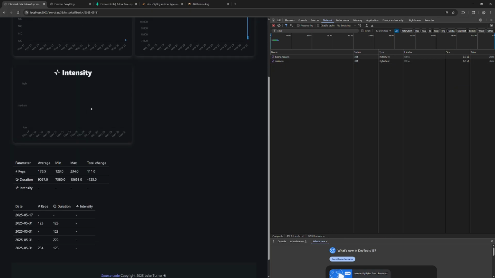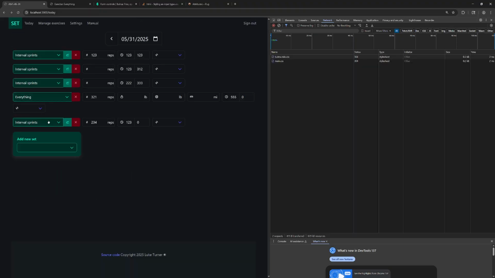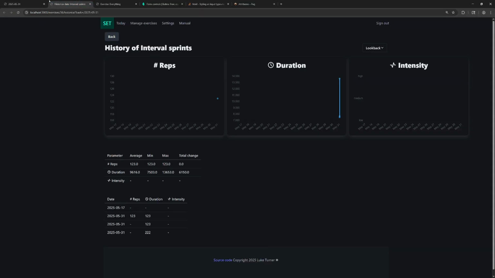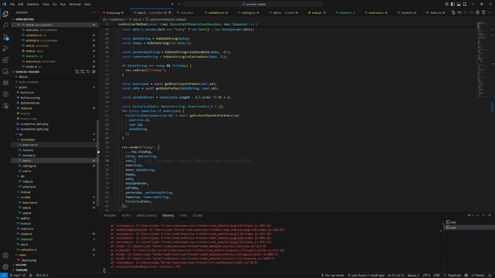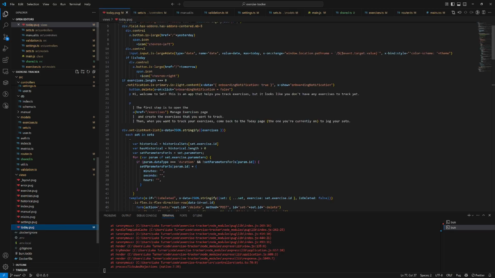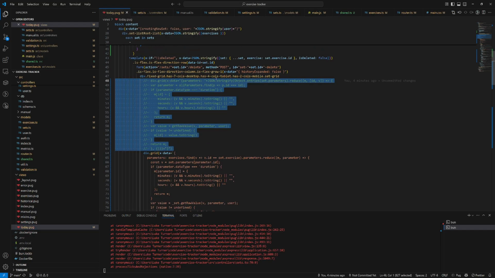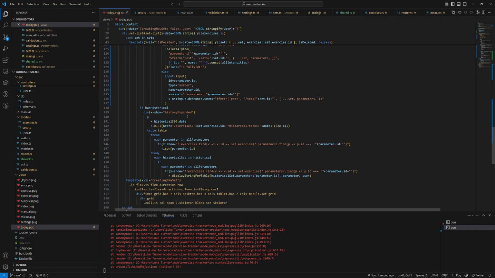And wait a minute, if I go forward, that's interval sprints. That's not even the right thing. So let's try that again. Switch interval sprints to everything. Okay, click that. This is still showing something from interval sprints. Yeah, so that needs to be fixed too. Yep, I think that was probably broken before as well, and I just never noticed it until now. But it'll probably be easier to fix actually now that we've done those changes.